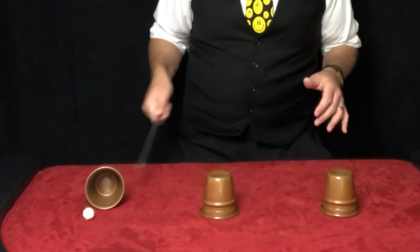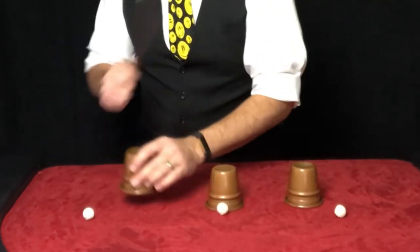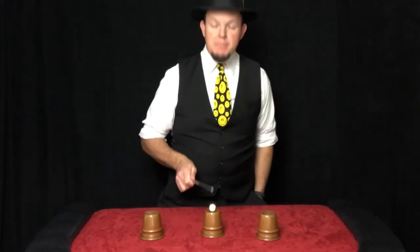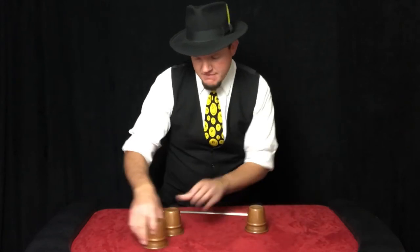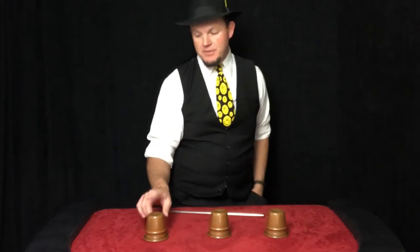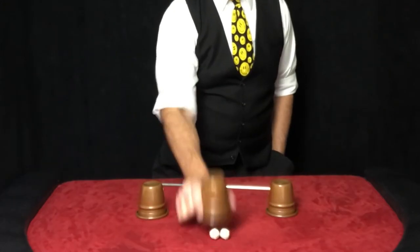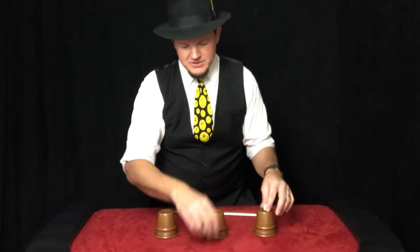Now with just a tap, the balls jump right back to the cups. At this point, a lot of people say that's not what I'm used to seeing with the cups and balls. I thought we play that game — the game where you put a couple of balls away and keep one ball on the table, and your job is to find that ball. We can play that game just like this. You have to find that ball. Any ideas where the ball is? A lot of people think it's right over here — and you would have been right. Did you think it was over here? You would have been right as well. Both of you in the front think it's in the middle — and you're both right. All three in the middle, just like that.